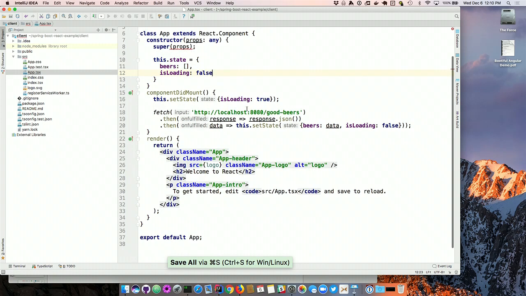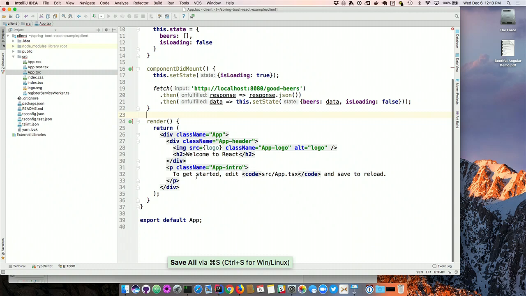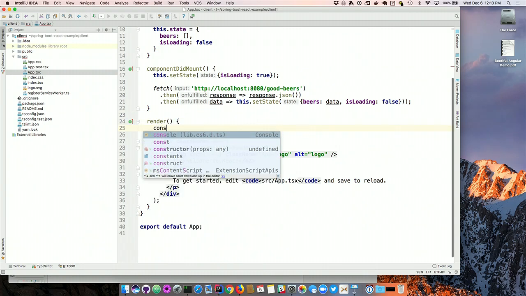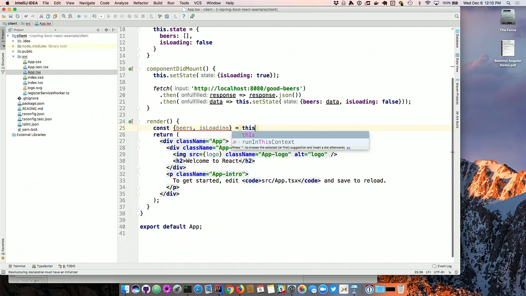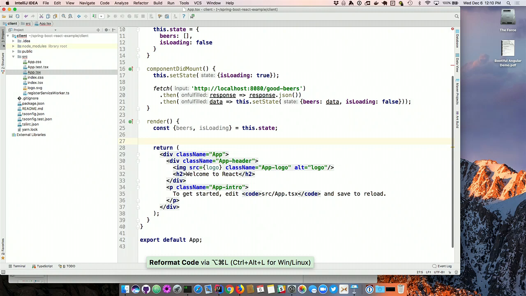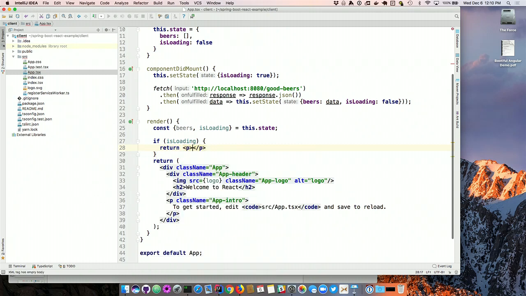Okay, so we're starting to get somewhere. Clean things up a bit. And then we'll basically want to import that state. So you can set a couple of const variables. We'll say beers and isLoading. And we'll set that to this.state. Grab it from there. And then you can basically say if isLoading, you'll just return a paragraph that says loading, like that.